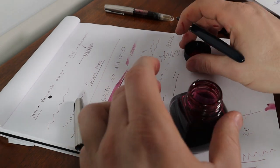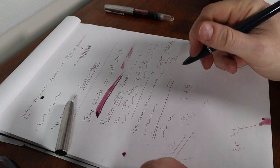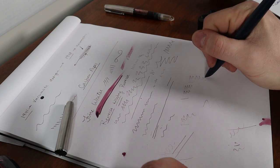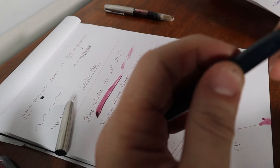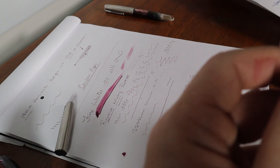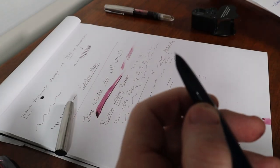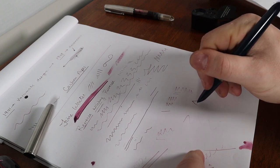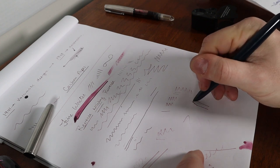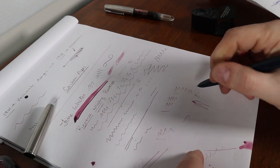Oh, interesting, interesting. I might actually have to take a look at this pen under the loupe. There it goes. It's definitely a fine, but it just doesn't seem to want to be writing. It looks as though, probably under the loupe, these are just really tight tines. It looks aligned, but the gap, let's see if I can write. Oh yeah, I have to press hard to kind of open it up. So these tines, rather than having the smallest bit of a gap, they are really just that tight together.